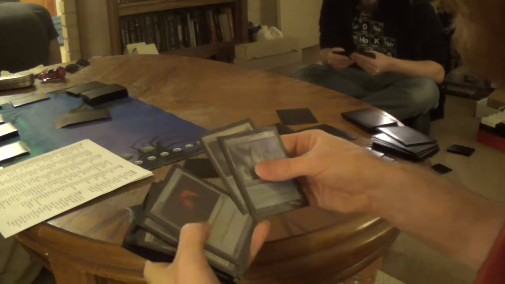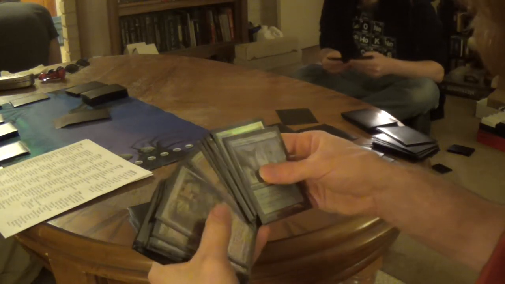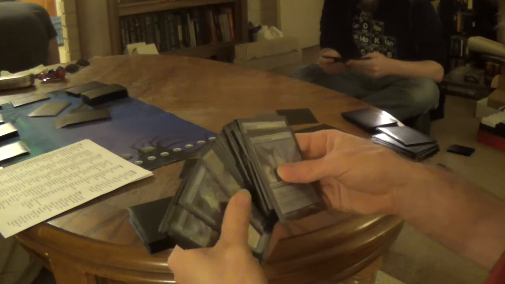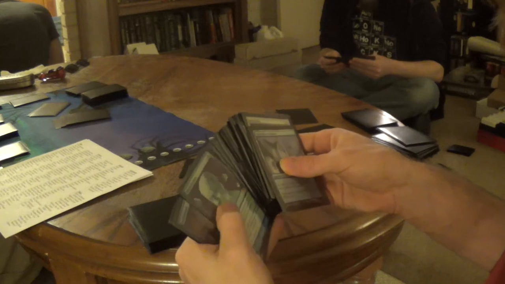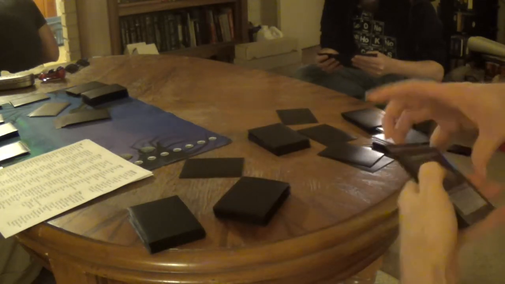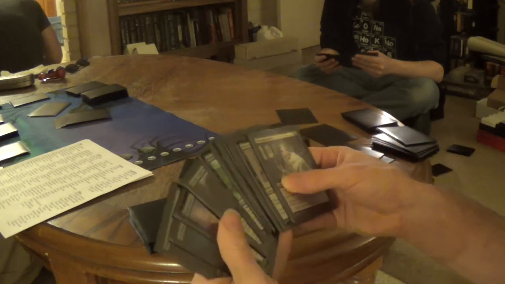So sorting around. I don't know why I still have the Spellskite up front, but for the most part, we're putting rocks up front now. Let's see. Well, mana up front. Going back through to see if I could do a black splash here.